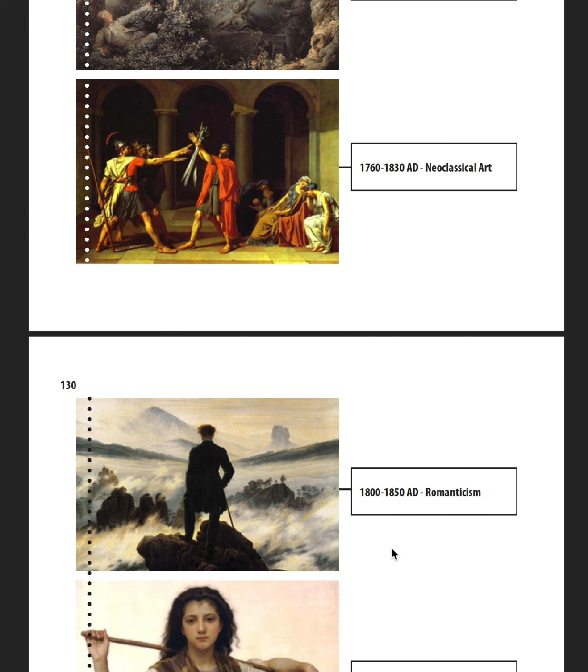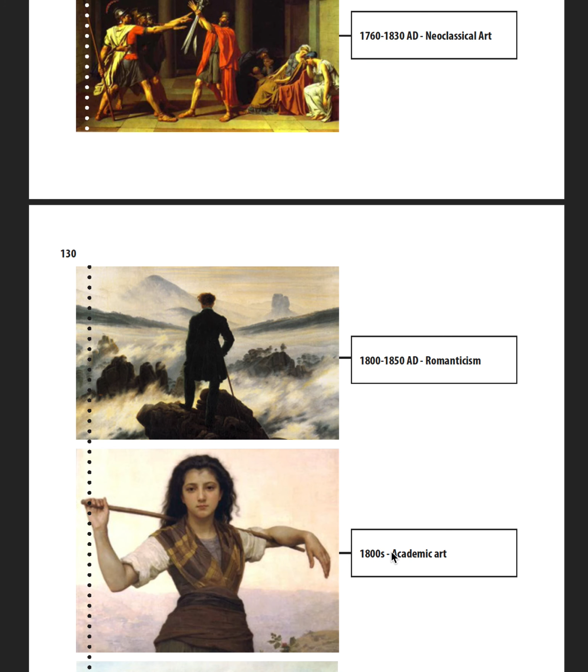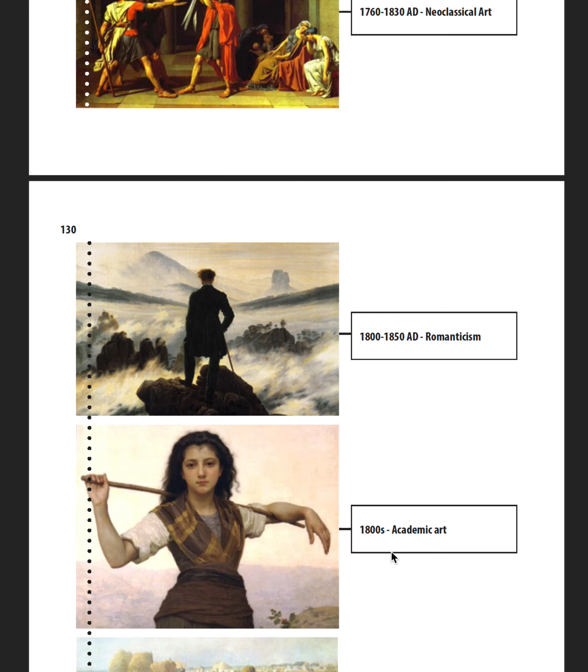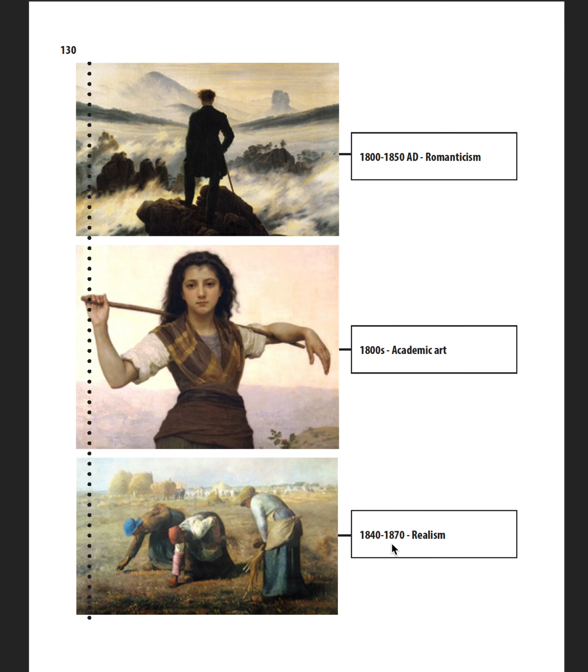We have the Romanticists. You can sort of picture, if you think about the writers of this time period, Wuthering Heights, you can almost picture this as being Heathcliff looking out over the moor, for any of the English literature people in the group. We have the academic artist, and there was very much an art school and a very, quote, correct way of painting, and if you were doing it correctly, you were painting in the academic style, and that's throughout the 19th century, which is the 1800s.